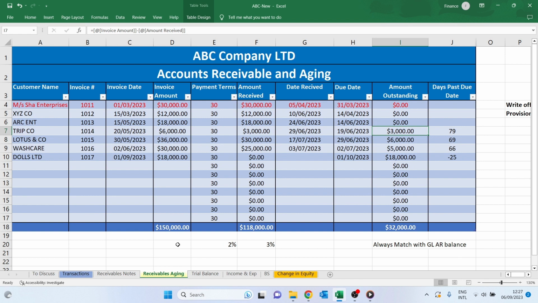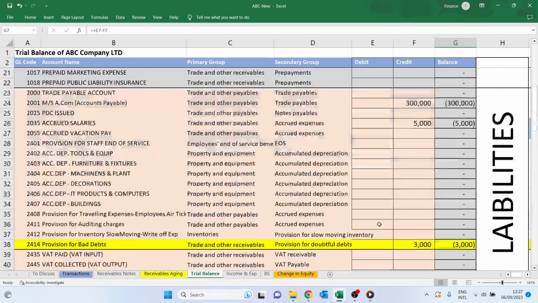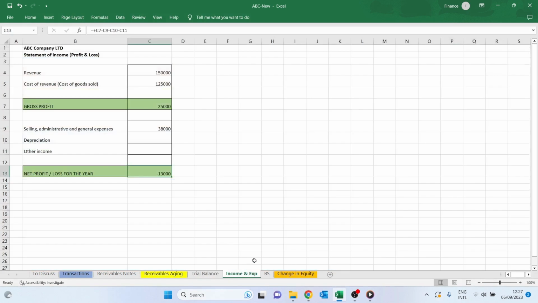And one more thing, this 150,000 is our revenue, yeah, total revenue. This is the total invoiced amount, right? This is the received amount which will be reflecting in the bank account, except this 30,000 which we have already written off. So 88,000 will be the cash we received in the bank account. So 150 is our revenue. Yeah, in the trial balance you can see the revenue account. Yeah, it is 150,000 revenue total. Okay, so that's all for now.